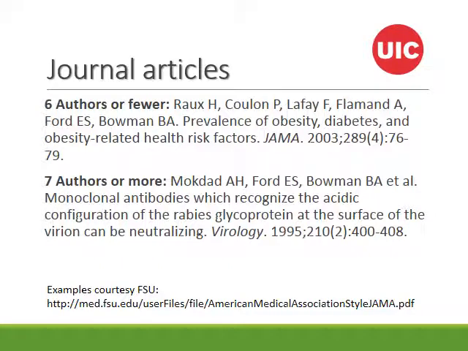Here are two examples of journal citations. Pay careful attention to capitalization and punctuation because those vary from one citation style to another. You'll see your abbreviated journal title is italicized. And after the title are your date of publication, volume and issue number, and page numbers. Finally, if your article has 7 or more authors, just list the first 3 names and then write et al. With a period.